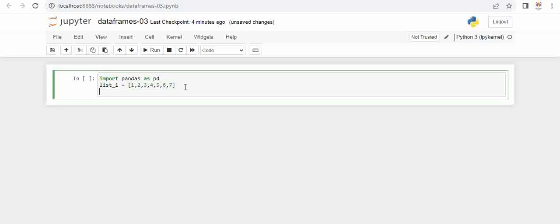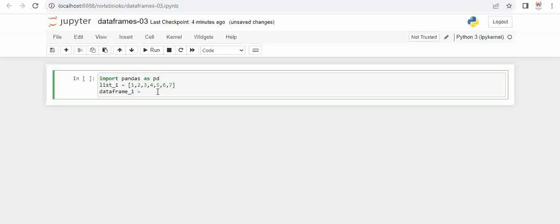And to create a data frame, let us assume df_1, you have to use a constructor called DataFrame.